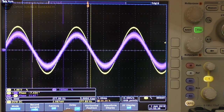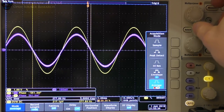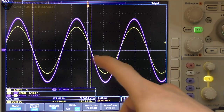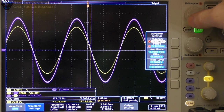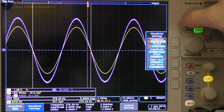The way you can fix that is if you go in here and change the sample mode to average, and then you get a much smoother signal. It cuts out all the noise, but it is slower in response. But if we look here, these are pretty well in phase. I might be able to adjust it a fraction. Realistically, it's pretty close.